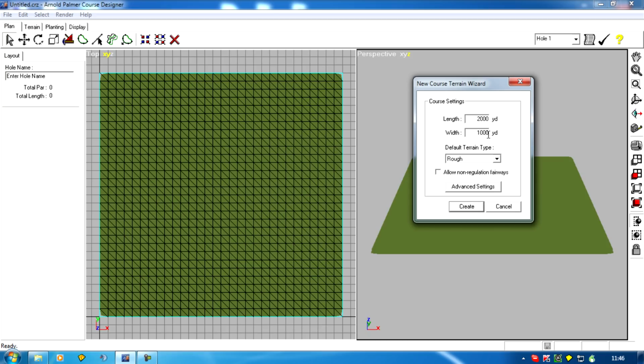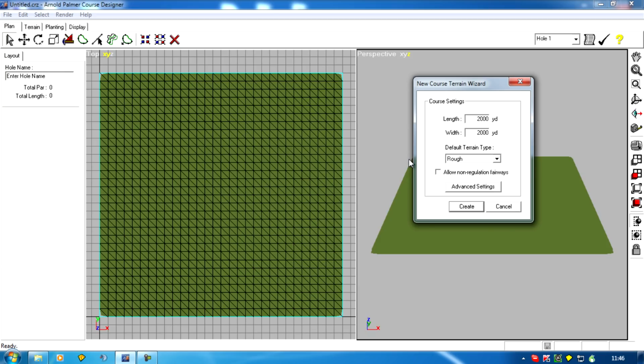And it's very easy to trim your course back down to a smaller size, far easier than if you start small and find it's not big enough and have to add more terrain. That's a little bit more tricky, so we'll double click on that one. So I'd suggest 2000, 3000, good starting size.